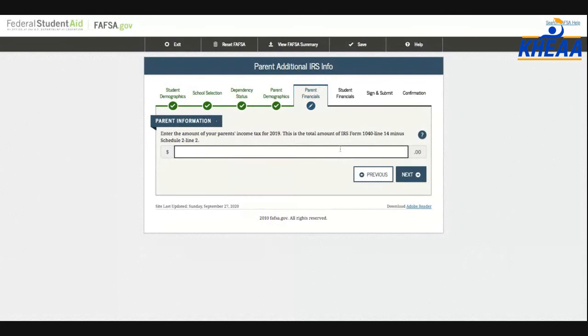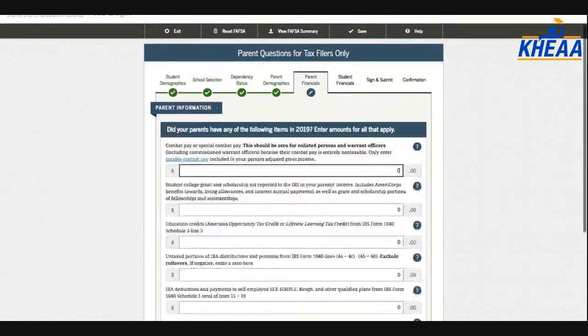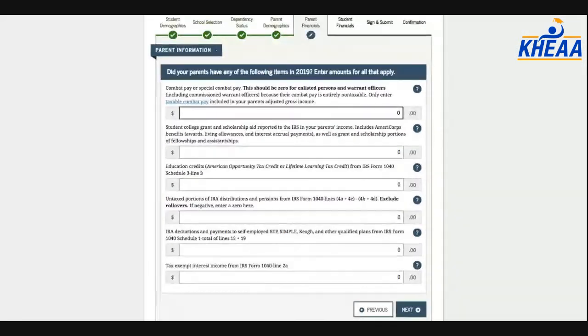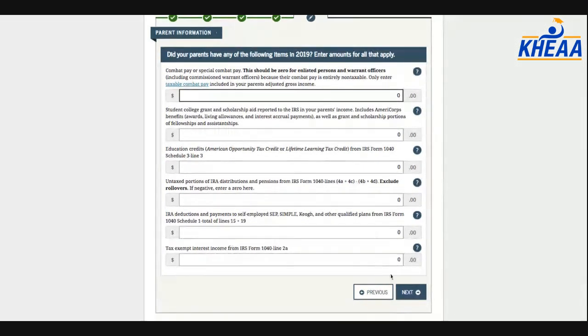Now, parent income tax, also information that could be gathered from the 1040. Let's say that they pay about $7,500 in taxes. Much of this information will be imported if you link your taxes, so it saves a lot of data entry. Here, I won't read through all of these, but just know that these next few screens are other portions of untaxed benefits that your parents may have. Take a look, see if any of them pertain to you all. If they do, you'll fill those in. If not, you'll click Next.